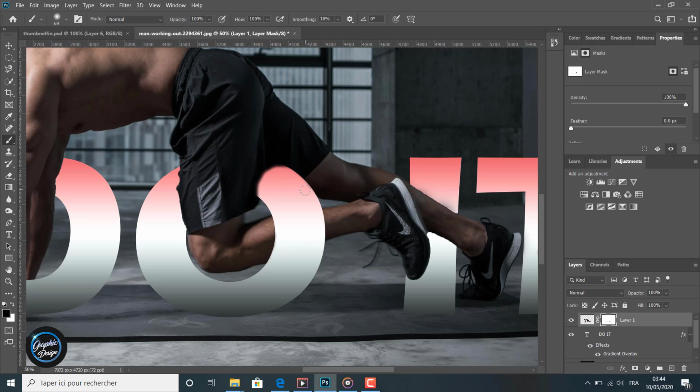So I come back to the brush tool. I will try to remove these parts here to delete them, always in the layer mask, of course, and not in the image itself. That's fine now. I think that's enough. That's good for our results.